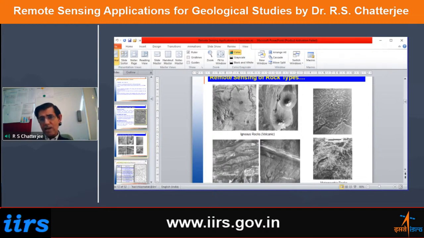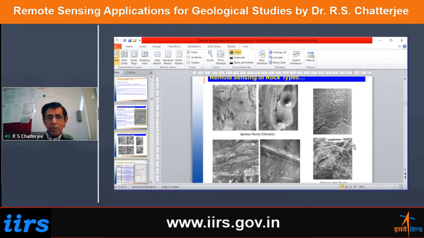And on the right side, in the illustration, this is metamorphic rock. Here you see the regional foliations and fractures. This is the gneissic rock, granite gneiss. And here you see this is the schistose rock. And you can find the folded structure very clearly. And these are the regional schistosity, regional foliations. And this is the fold. So from that, you can very easily interpret that these are metamorphic rocks.